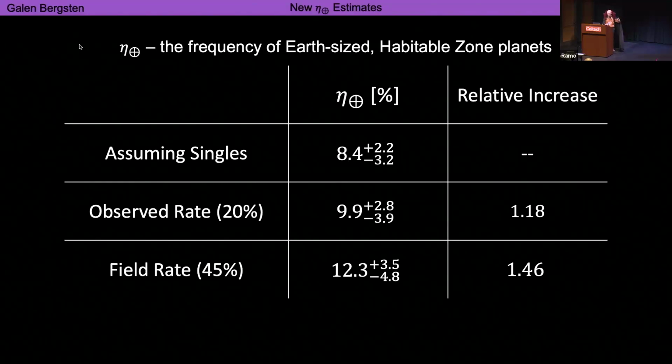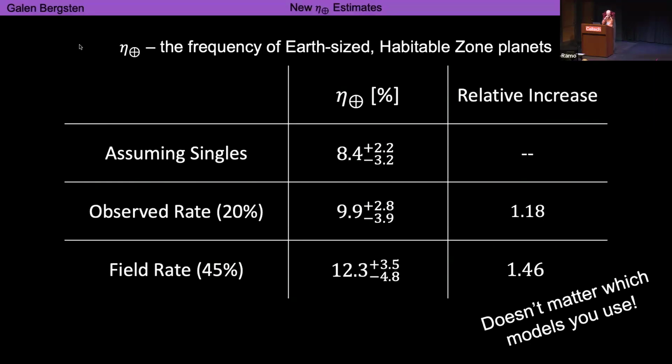But what I want you to focus on is the column on the right, the relative increase column, because that is mostly model agnostic. So it's true for our values that we go from 8 to 12-ish%. But this is a correction that comes from just the shape of Kepler's completeness contours. So to the extent that your model is robust against those completeness contours, or that you model things at a high enough resolution, you can apply these correction factors to pretty much any occurrence rates for habitable zone things if the original study had assumed single stars.